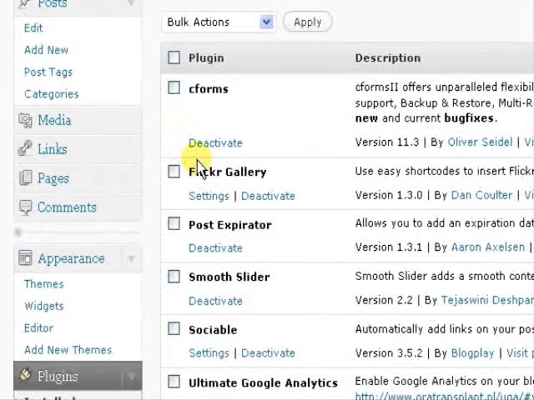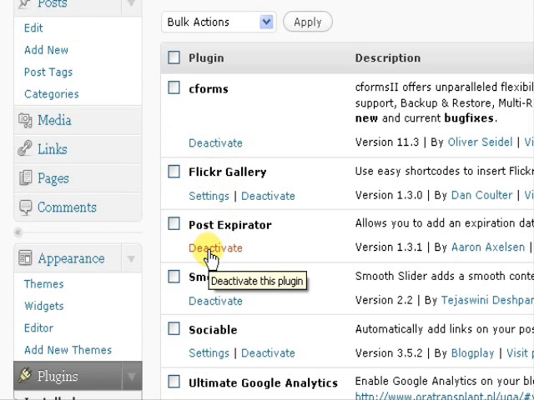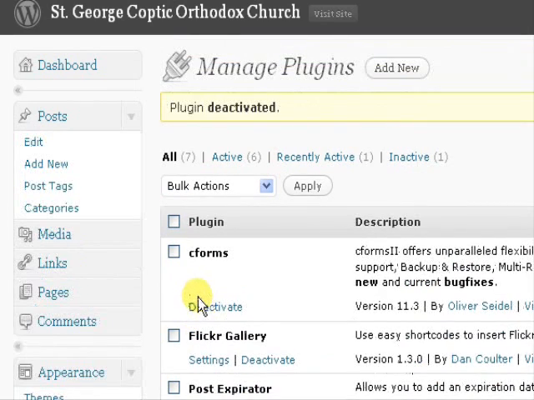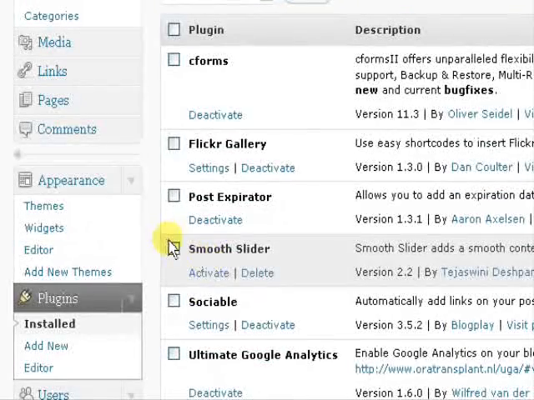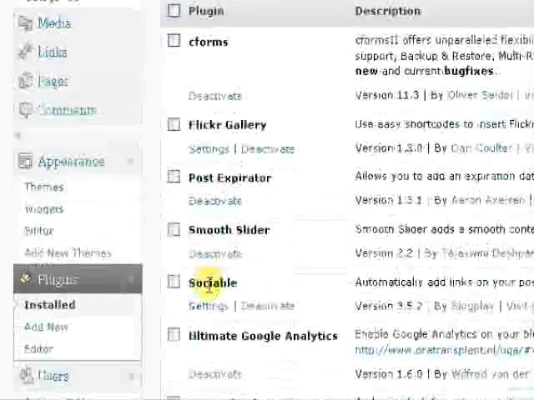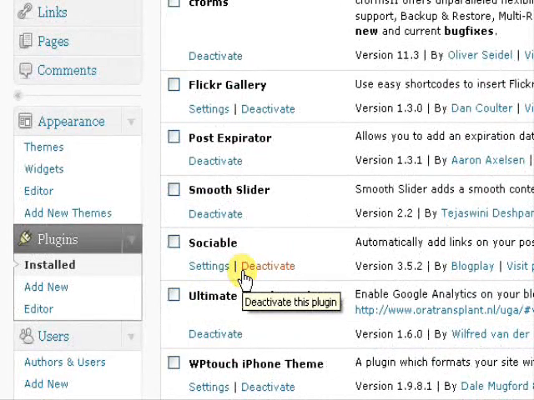One last point here I want to make is that most of the time, if you run into issues with plugins, the safest thing to do would be to deactivate the plugin and then reactivate it. So to deactivate it, click on deactivate and reactivate. It doesn't really hurt anything by deactivating and reactivating a plugin. I'll just show you how to do that. Click on deactivate to deactivate Smooth Slider, and then once you do that, you'll notice here it says activate again. Click on activate, it will reactivate it. That's always a safe case.